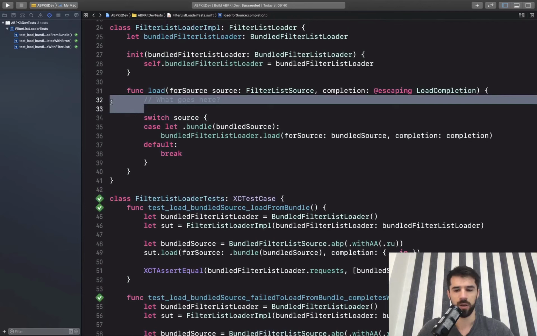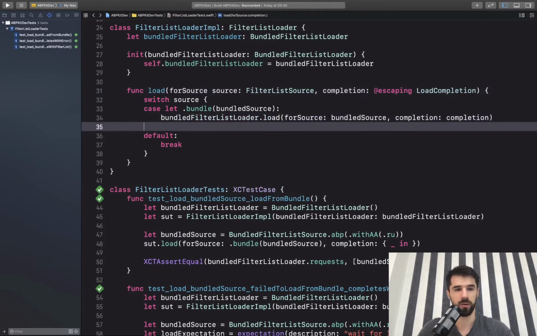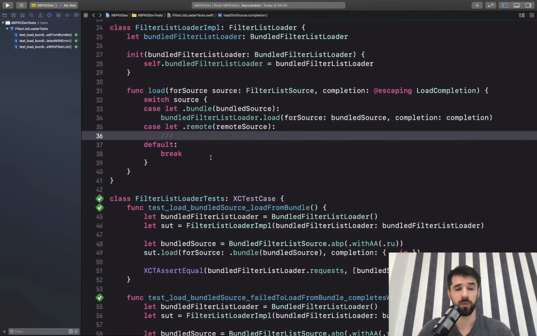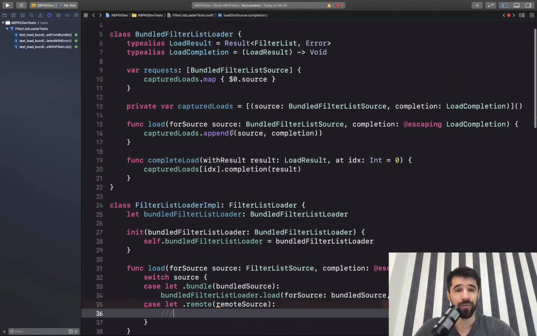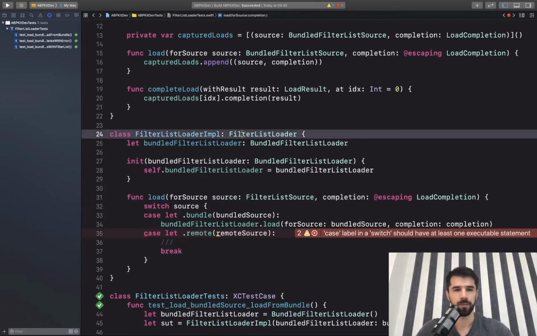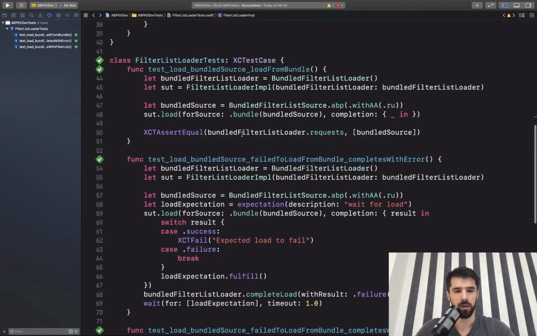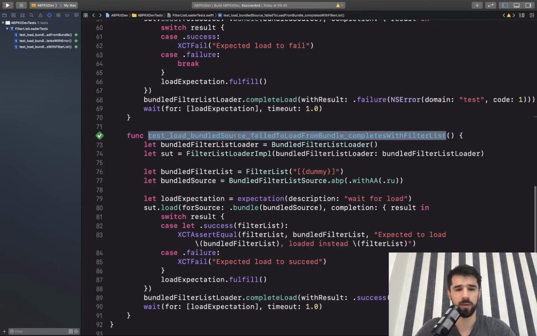So we can remove this because we kind of know what will go further. We'll load from the remote source, and we'll need to see what goes here, but most probably it will be kind of the same as we have with bundle filter list load.